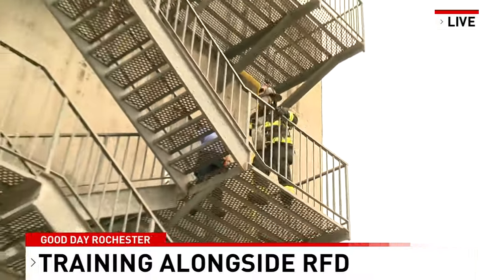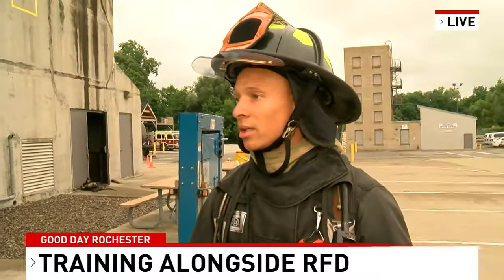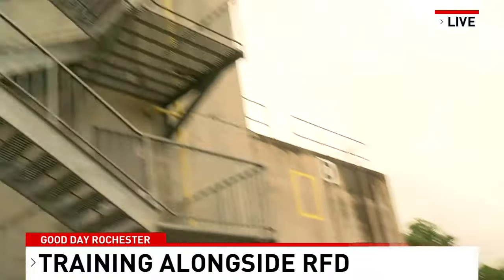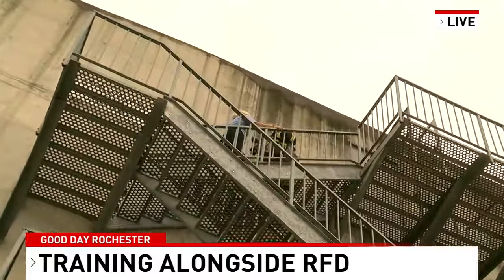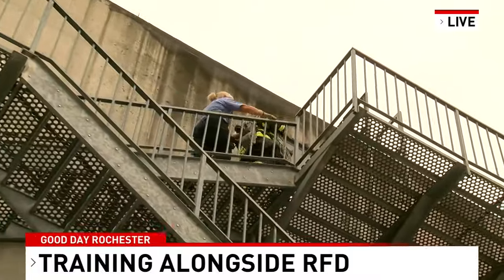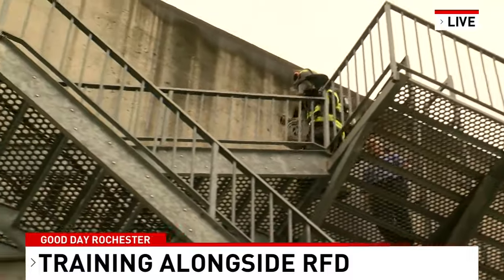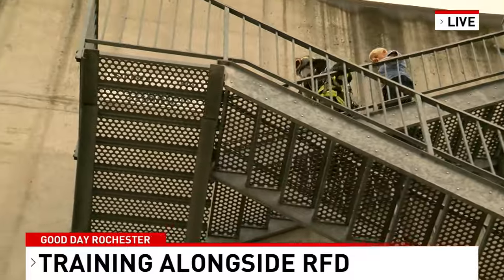Fantastic. He does. Firefighter Burgos, who just went up and down this exercise, how much air did you consume? How was it for you? It's a good feeling. When you go in, you have to make sure you control your breathing. So definitely taking deep breaths and exhaling slowly and paying attention will really help you. This is something that the recruits have learned early in the academy. I'm here also with Lieutenant Jackie Sierra, who has been part of the academy staff here. Please explain some of the things that they have to go through to get to this.